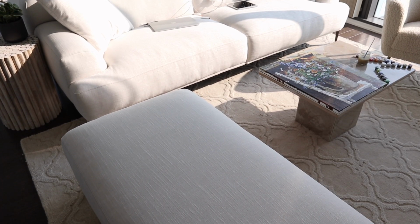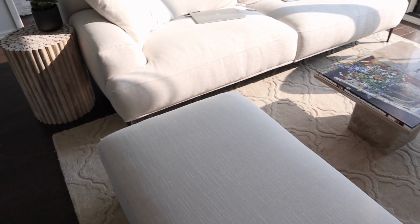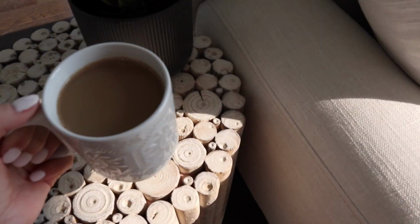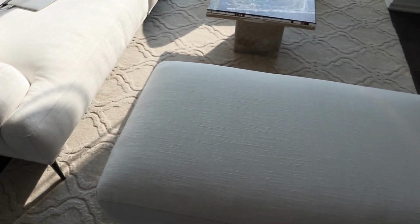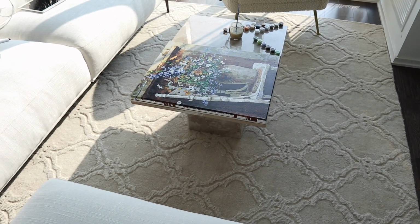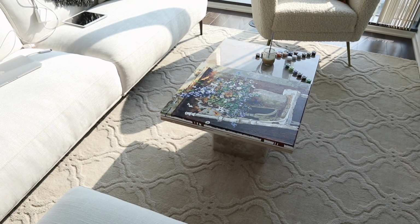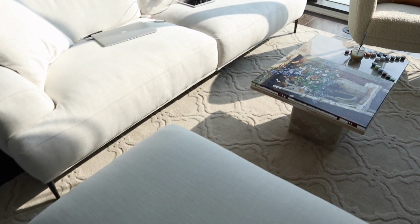My living room gets all of the morning sun and I absolutely love it. Usually I sit on this corner here and pop my coffee down here, but it's so sunny this morning that I actually think I just want to sit on my ottoman. And I've also been painting out here. I know it feels like a dangerous task with the fact that everything in here is so light and neutral, but it's very relaxing just sitting on the floor and painting a little bit. But yeah, I'm just gonna sit down here, chill out for a little bit.